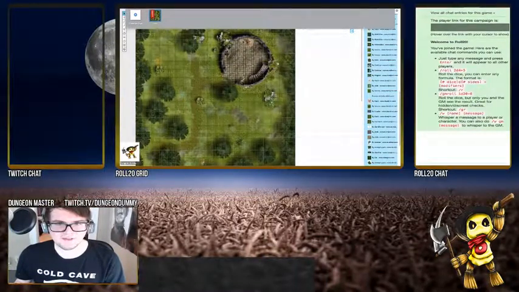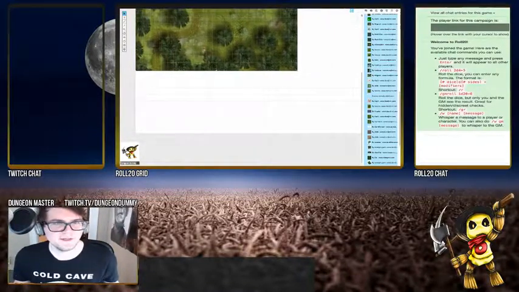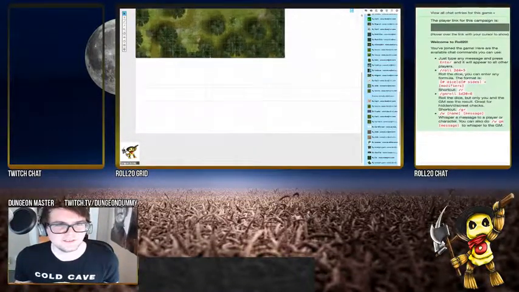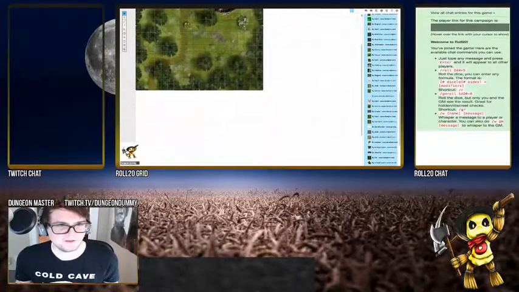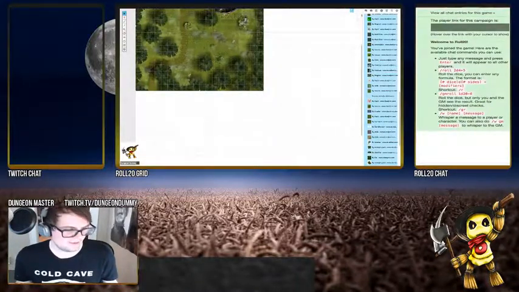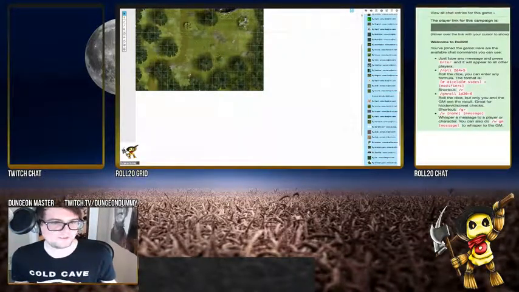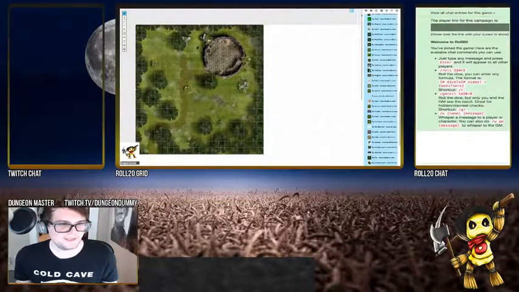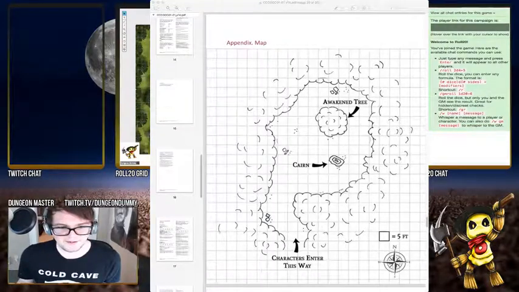Now, if we can just give ourselves a little bit more space here, so we've got tons of room to work with. Let's see, so we're going to need to actually, that was my bad. This map is actually smaller than what we need. So right there, I don't know if you see that, but it's actually aligned right there. So we'll go ahead and hold the Alt key down. Alt key will lock its position. And now we have a grid that matches that. So one more time, let's take a look at roughly how many squares we have. I'm not gonna make an exact map.